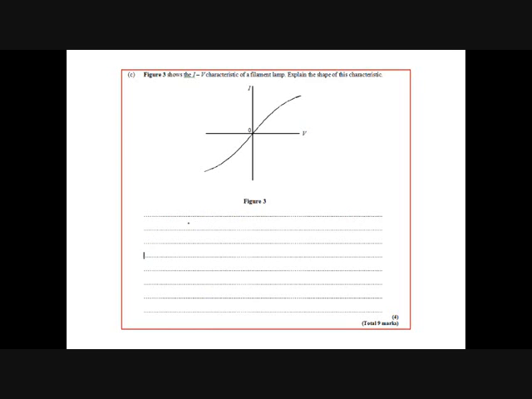The most obvious thing is that as V increases, I increases. So that's a nice easy one mark to get you started. But it's not proportional. You could point out that it's approximately proportional in this kind of region, but beyond that it's not proportional at all, right?